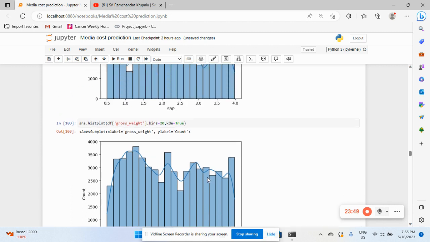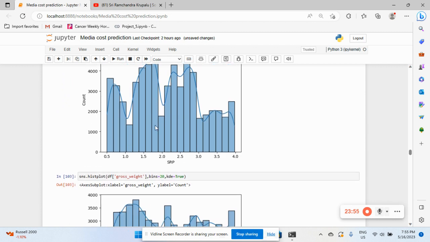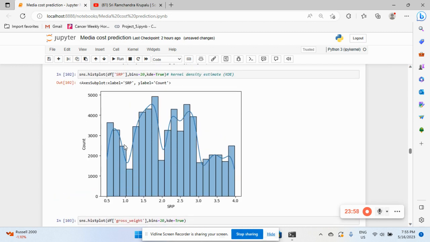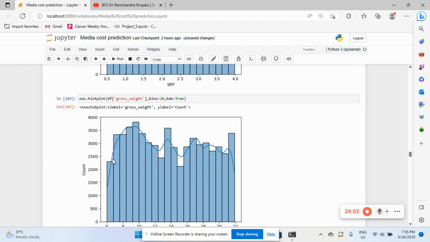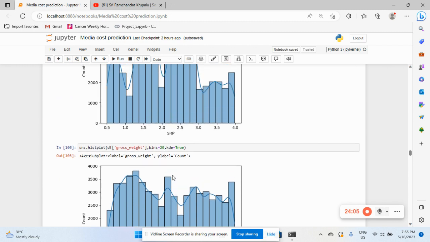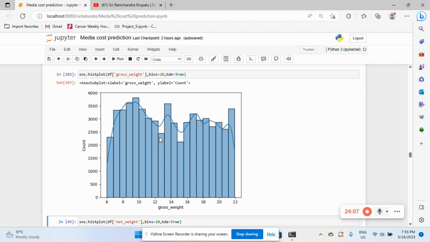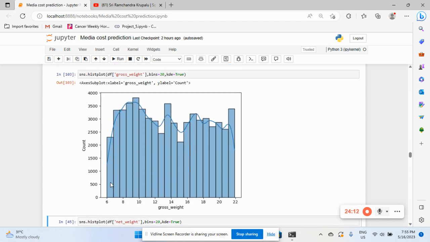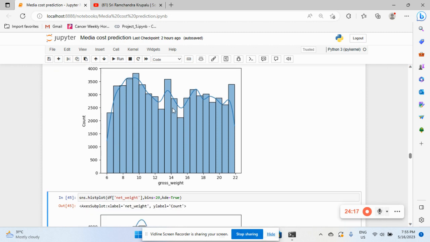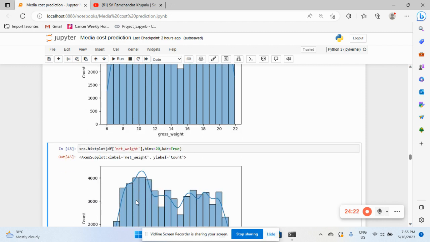Looking at a histogram, we get the distribution of the data, whether it is normally distributed or not, or any kind of skewed data. That's why we use the histogram, and we also get the count of that specific bar. Okay, so this is for analysis only.